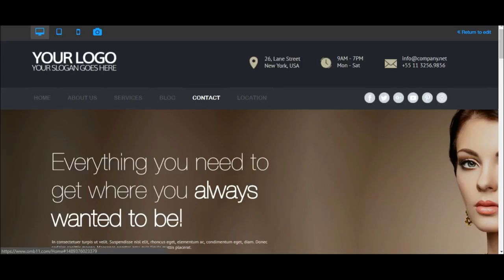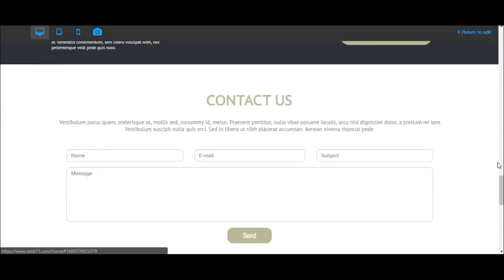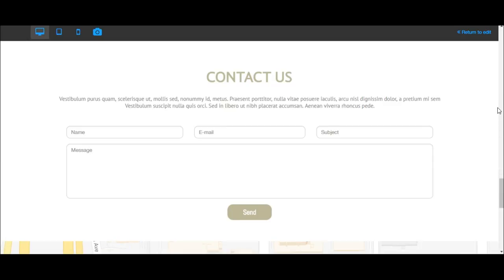So if I click on Contact here, it takes us down the page to the anchor point, if you remember, that was here, which is the Contact Us place. So this is really good if you've got a long page and people need to navigate their way around it, because it will take them directly to that point on the page. But also it's really useful.